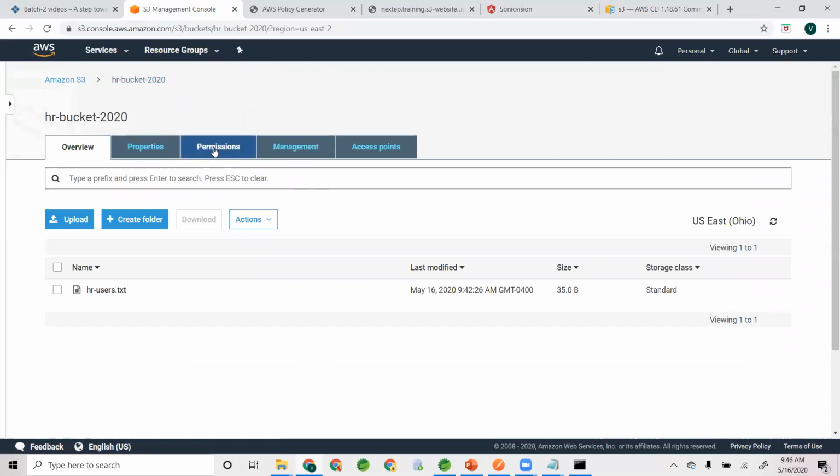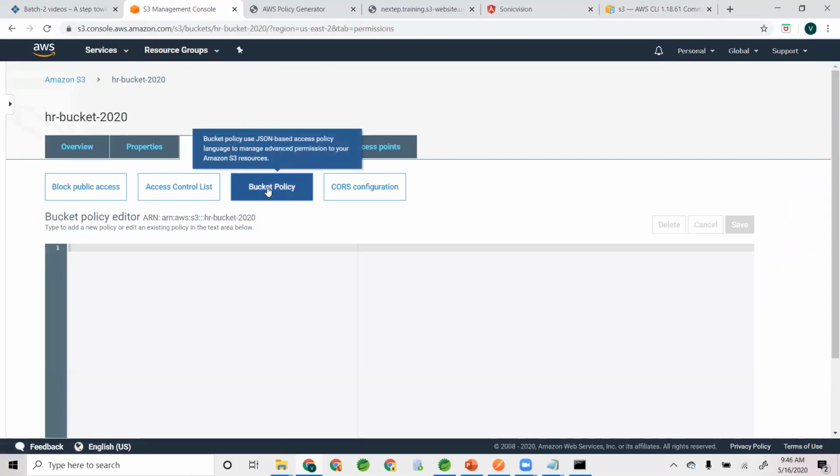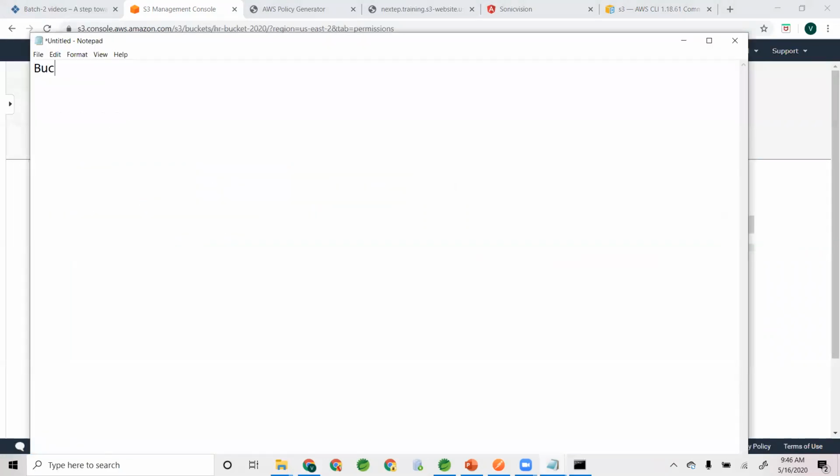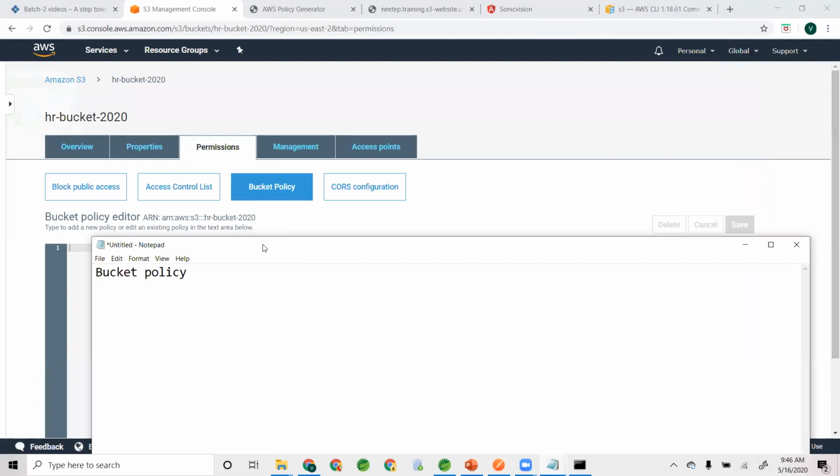We'll talk about it. So go to permissions, go to bucket policy. Revant, for everybody also, we did two things here, so let's not get confused with both of them. One is bucket policy. Bucket policy is one way to define who can and cannot access my bucket, using an S3 bucket policy.